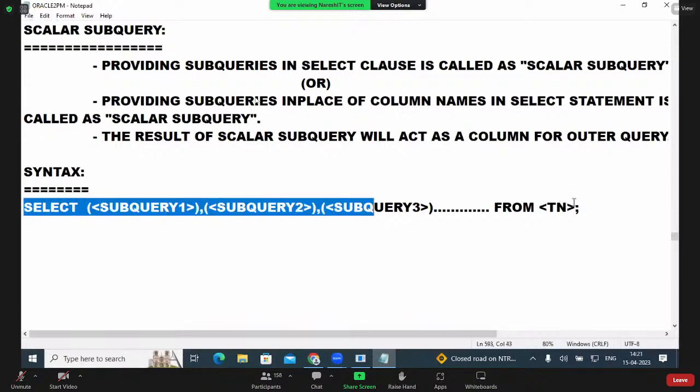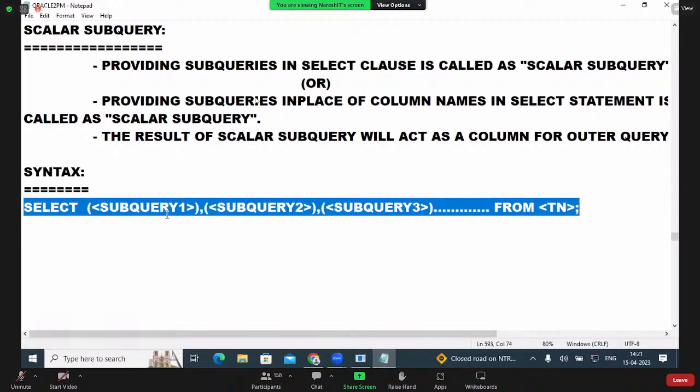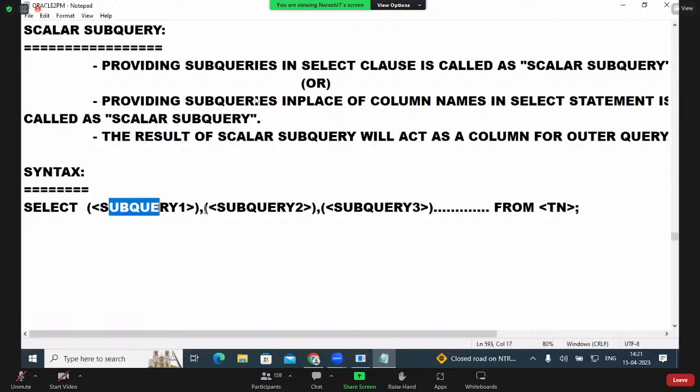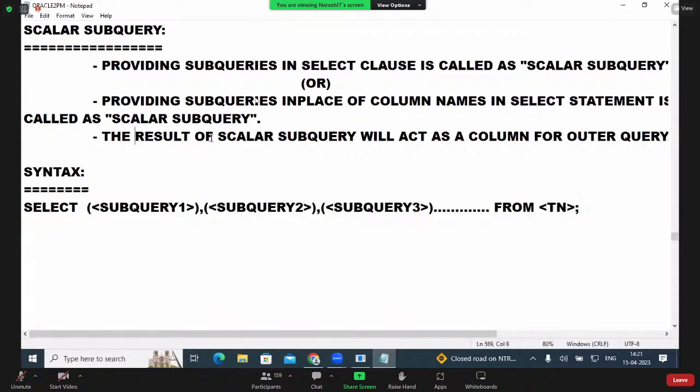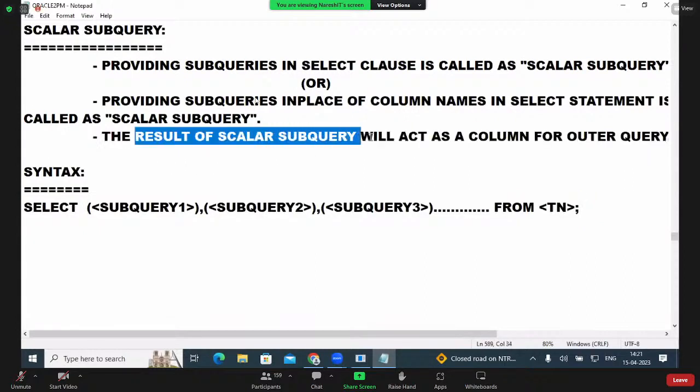And all of you know how to write the select statement. So in place of star, we can put some column names also. In place of column names, when you put subqueries, like multiple subqueries in place of columns, then the type of statements we call scalar subqueries. And the result of a scalar subquery will act as a column.